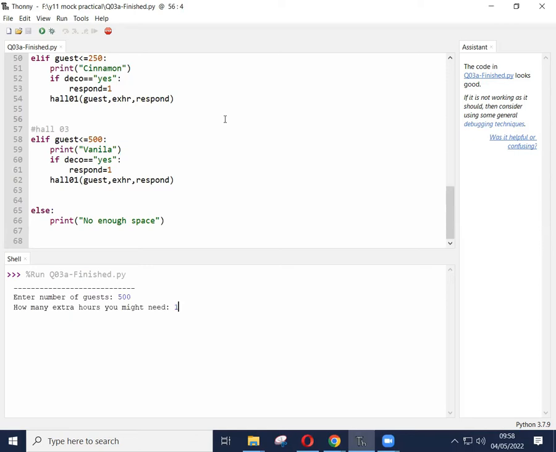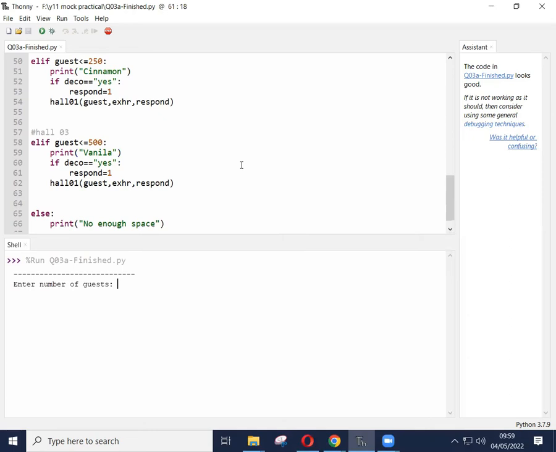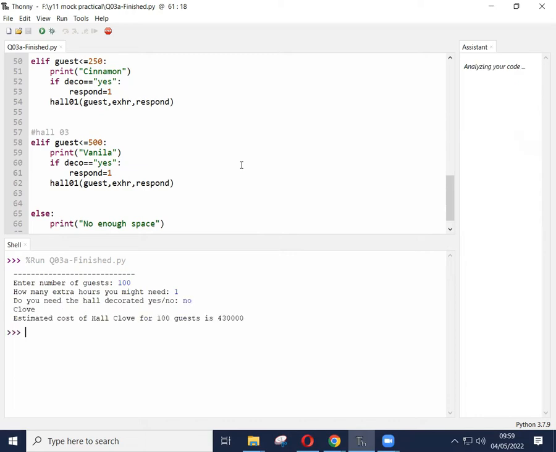500. Okay. You can check with my values. I'll check all three. 100. We'll test the bound values, right? 100, 1, no decoration needed.